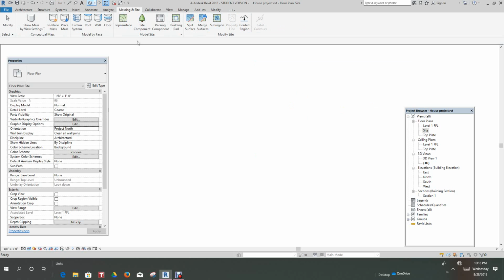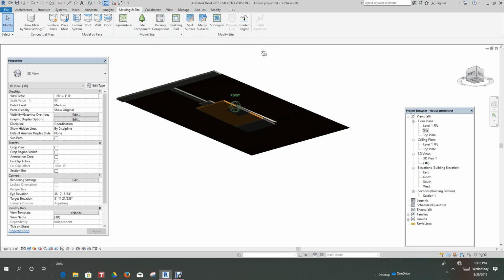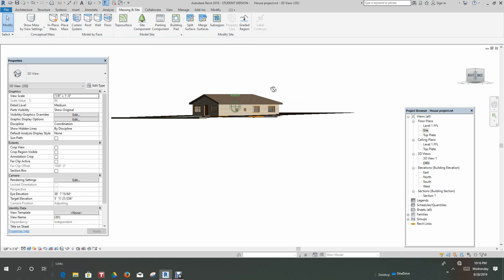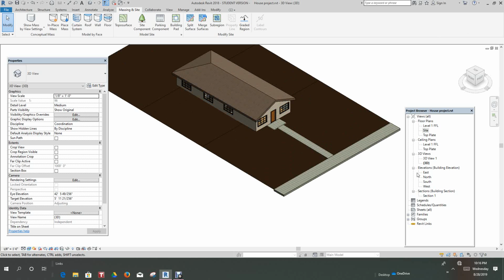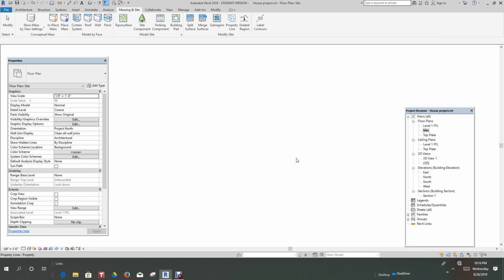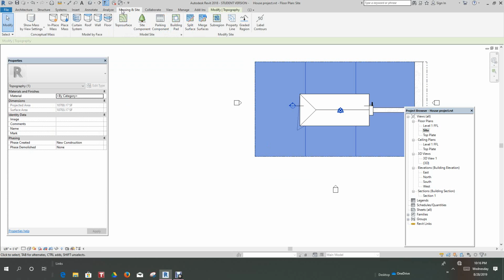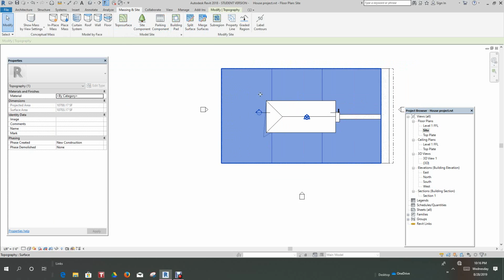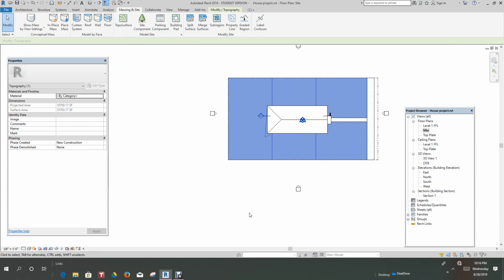So anyway, I'm going to leave it here. It's getting late. I'm goofing up. So we have our house in our site, but we want to leave it here because we want to do some other nice stuff. So if we go back to the site plan, we can change these heights and these elevation points to whatever we want. It's just a matter of being in the site and massing, or we can cut this out. See, I cut it back a little bit there, but I'm going to finish this.